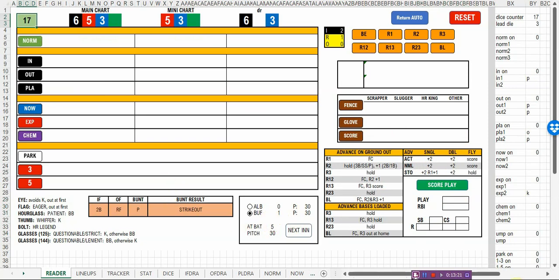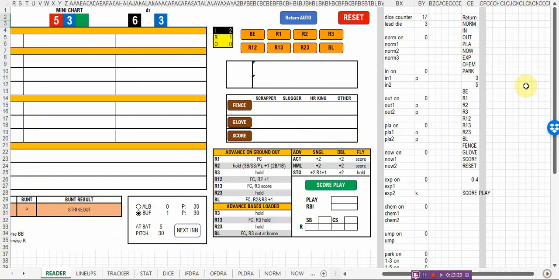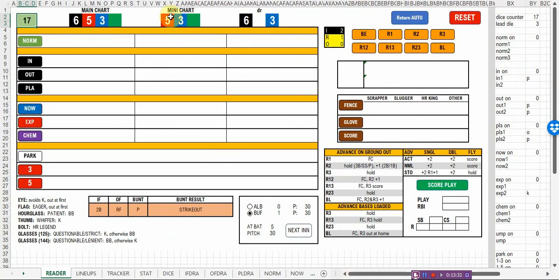So let's look behind the scenes. Really quickly, you will want to have a control panel. The control panel has all of the buttons and whistles and everything that control how the windows operate, controls the dice counter, determines what the lead die is. These different letters that you see here are the color codes that determine which colors these cells turn. So there's a control panel. The more you can bring to the front page of your helper, the better off you are, and put them off to the side. And normally these rows are hidden, so you don't see them, but I wanted to show them to you that there is a control panel here to do those sorts of things.